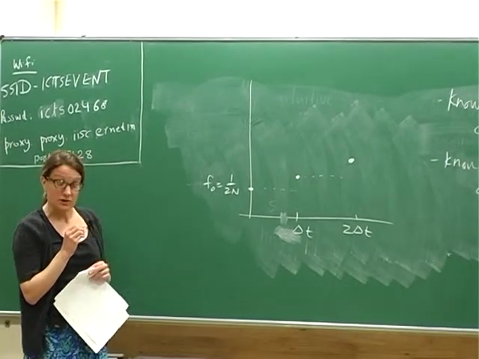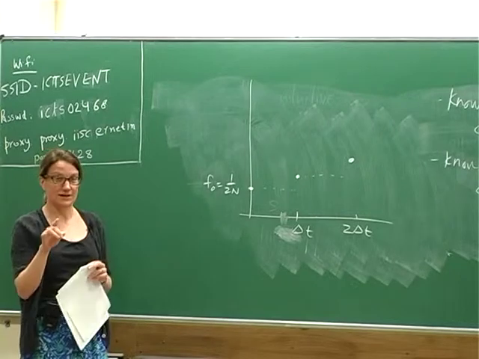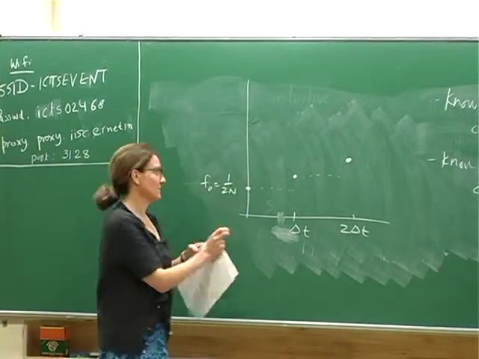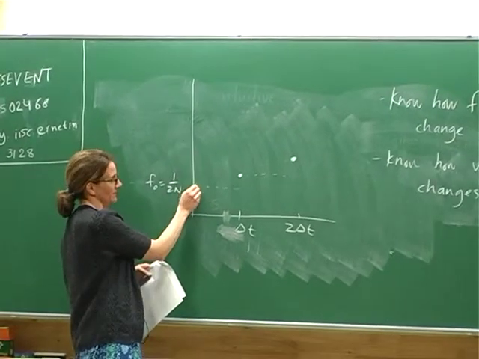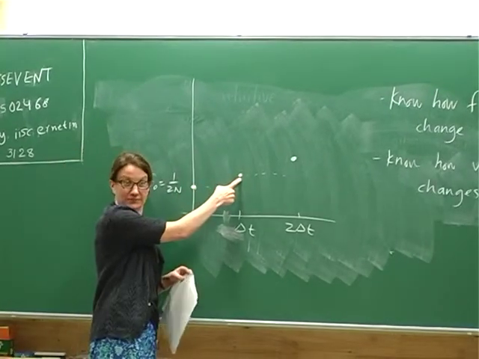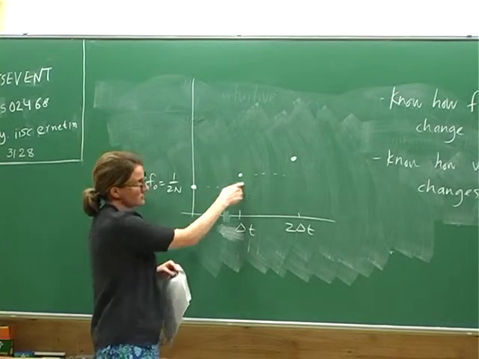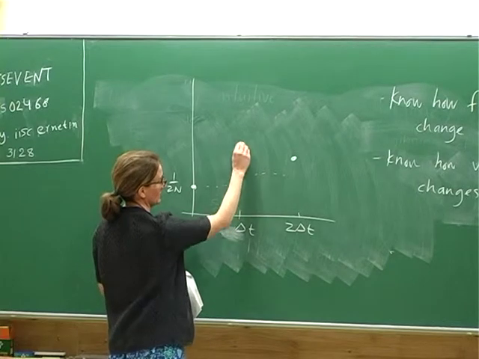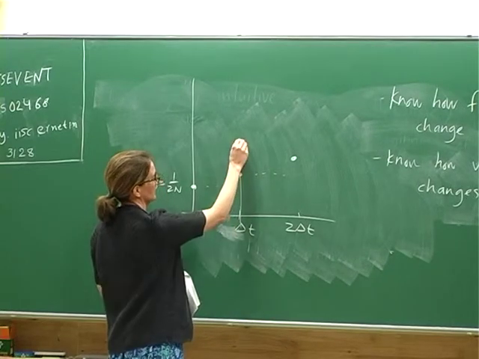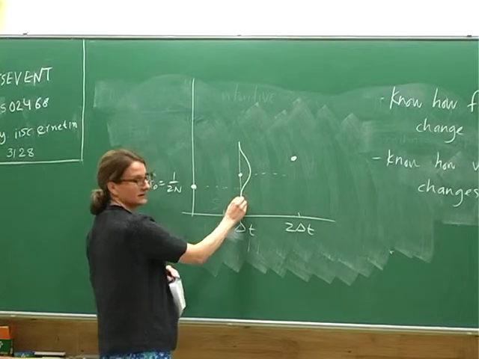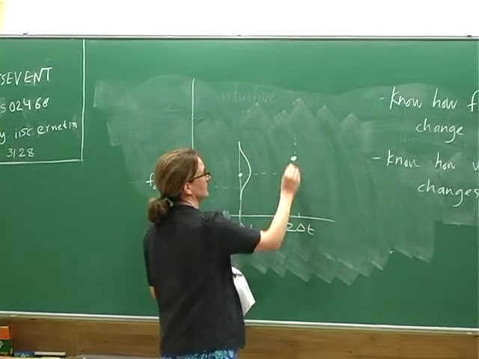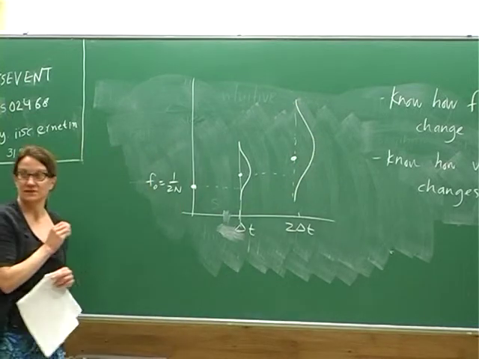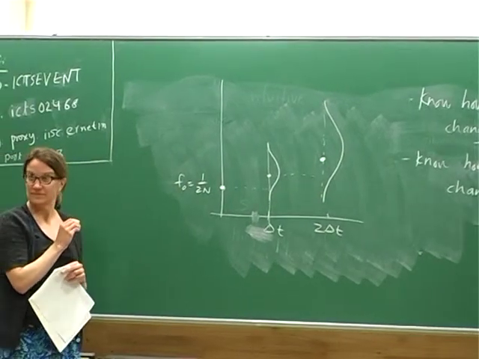But we also know, for reasons that I'm not going to get into today, we can work out how the variation in f changes with time. So really there's one f value here, but here we don't know what's going to happen. It's a random process. So there's a whole distribution of possible f values here, which come out of the board, but I'm going to flip them down onto the board. So there's a possible distribution. And at this time, there's a whole other distribution of possible f values. Is that clear?